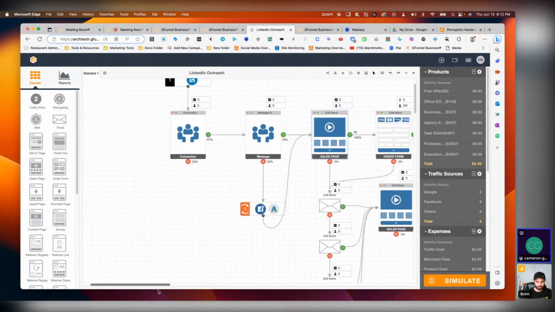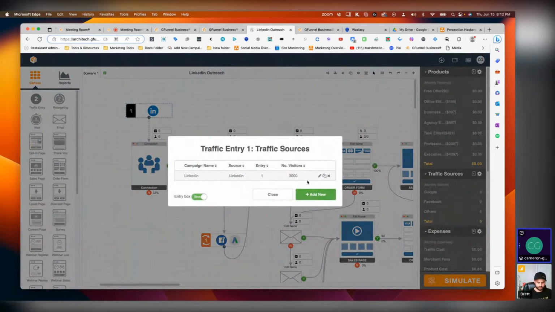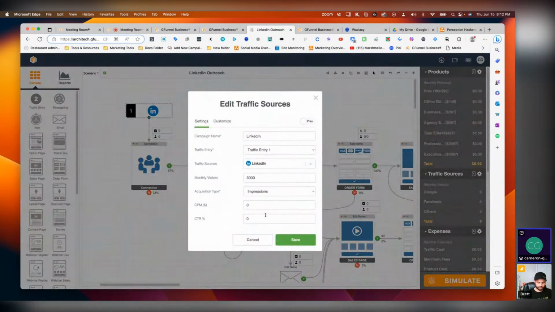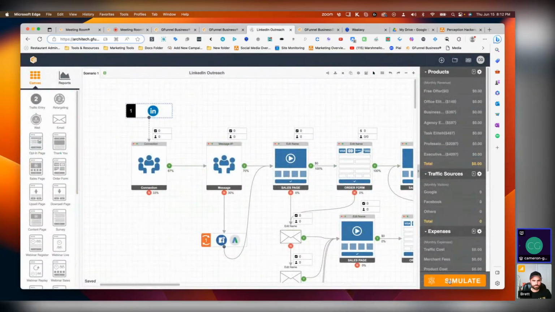Okay. And then all we do is we build this thing out. So we have 0 people coming through here. Why? Because I did 0. Click through would be of connections. We had 66% of this, right? It was 67% of this. There we go. Let me see if that will simulate it better.